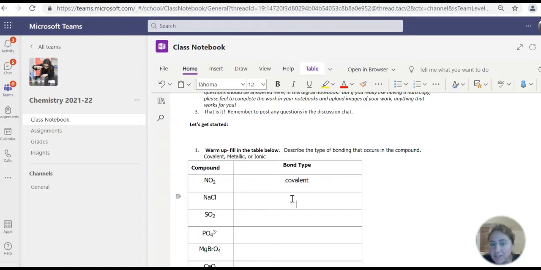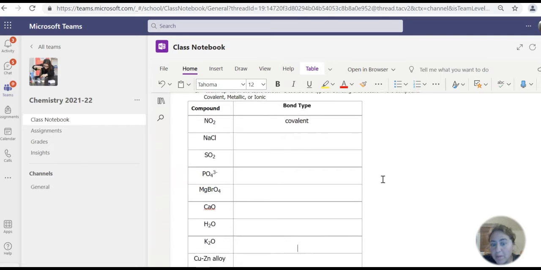Let's just remember for a second, quick: covalent is nonmetal to nonmetal, right? Nitrogen is nonmetal, oxygen is nonmetal, so it's covalent. Metallic is just metal, usually one metal, but sometimes it's more than one metal in there. And then an ionic compound is a metal and a non-metal. If you need review on this, go back and look at the day 1 videos and lecture notes.